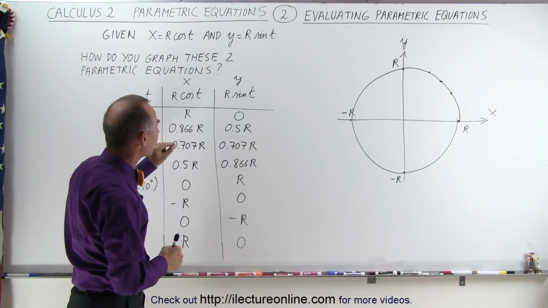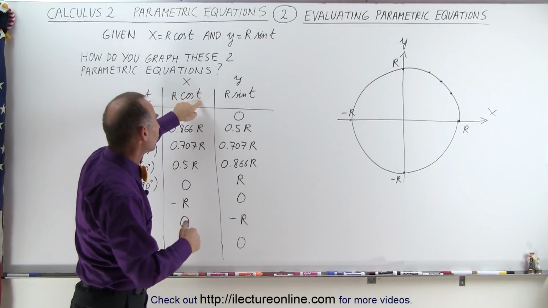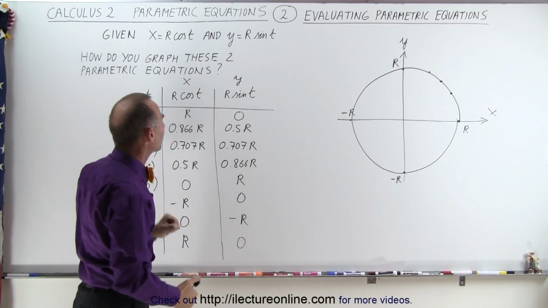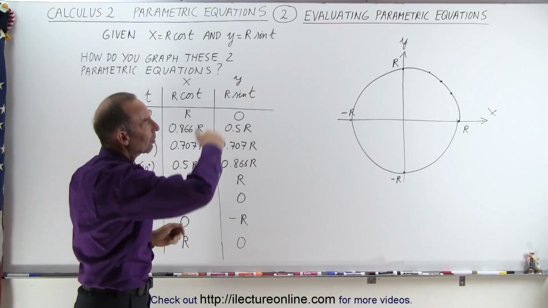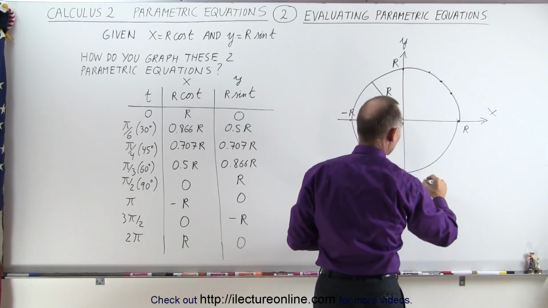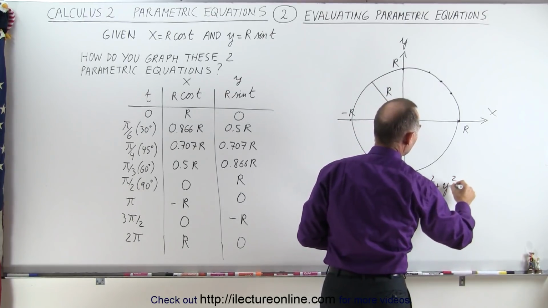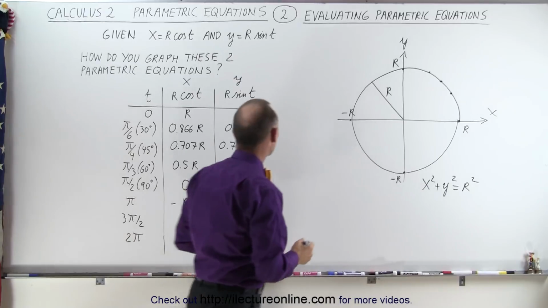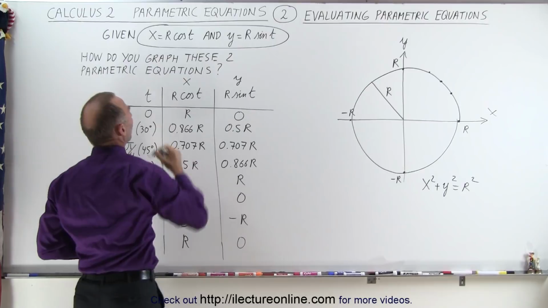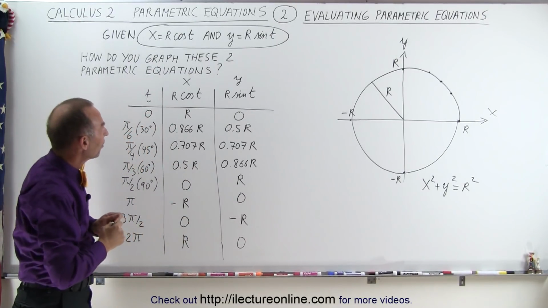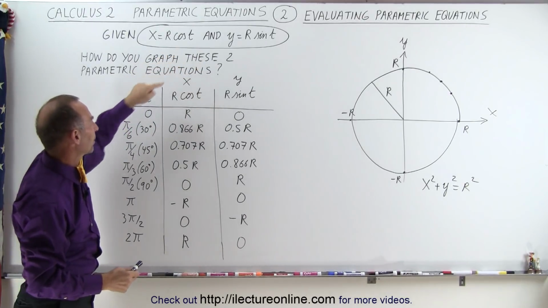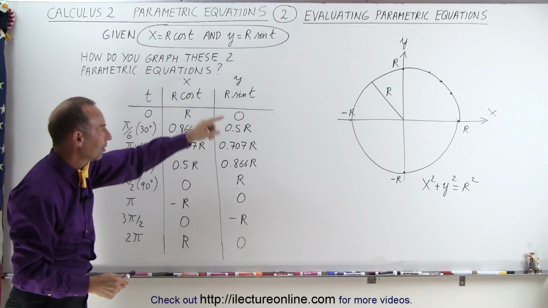We're going to plug in values for the variable on which all the parametric equations depend, the singular variable that ties the variables of x and y together. When we plug in the values, you can see we get a circle of radius r. That means that this represents the equation x squared plus y squared equals r squared. So we may not right away realize that when they give us a set of parametric equations, what other equation does that represent? But then when we start plugging in some values for the independent variable, we begin to realize, in this case it's a circle.